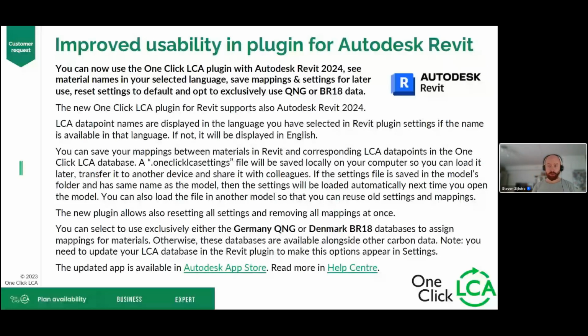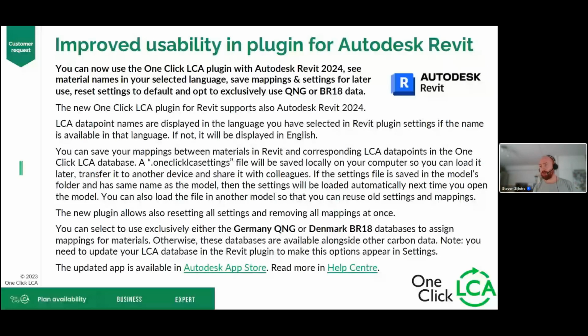Besides this, also, if there is EPD data in our database which has EPD names in multiple languages, you can now also see those. Of course, when we talk about EPDs, the majority of them are published in whatever language the manufacturer prefers. So we translate all of them to English, but we don't translate every EPD name to every language out there. So for example, a German manufacturer will probably be in German and English. If it's a French manufacturer, French and English, and so on.